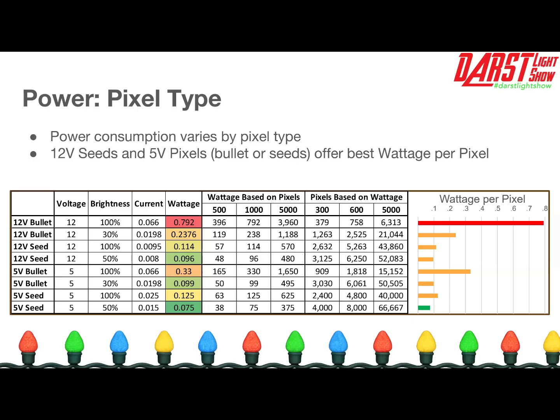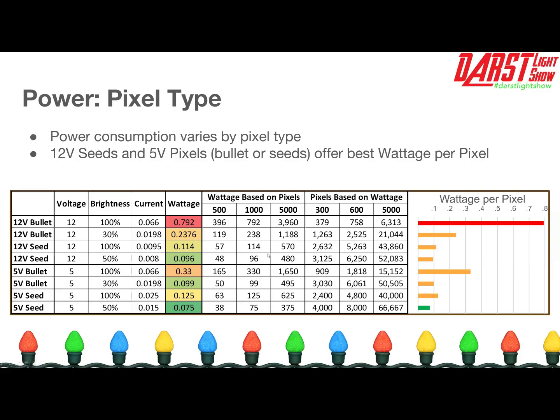I have heard from some other people that with some of the numbers I'll talk about in here, you're going to get a little bit of difference from vendor to vendor. Some of that could be due to the size of the wire, some of that could be due to your pixel spacing. There could be a lot of different things that impact that. So, again, take this with a grain of salt, meaning that you might not get these exact numbers if you were to do the math on your setup, but it gives you a general idea.